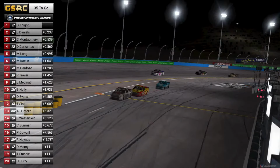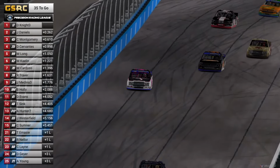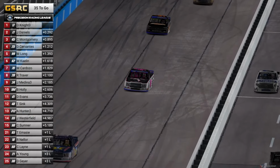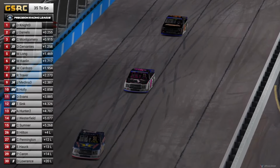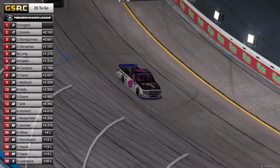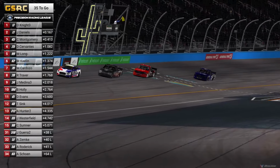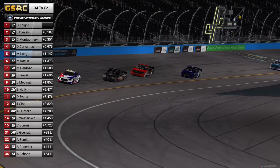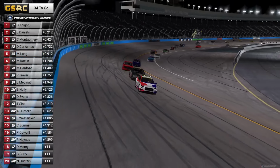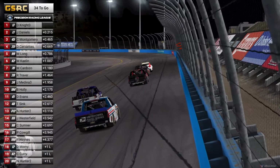It looks like a fair number of drivers heading down pit road too. Yeah, that is interesting. Considering that a lot of these drivers have only been on these tires for a few laps, but I suppose if you're back down in the field, it's worth it coming back in again. Just trying to keep the tires in their optimum state towards the end on a fresh set. CM Pennington, one of the cars in the lane at the moment. We've got Emasi, Young, and Hilton down in there as well.